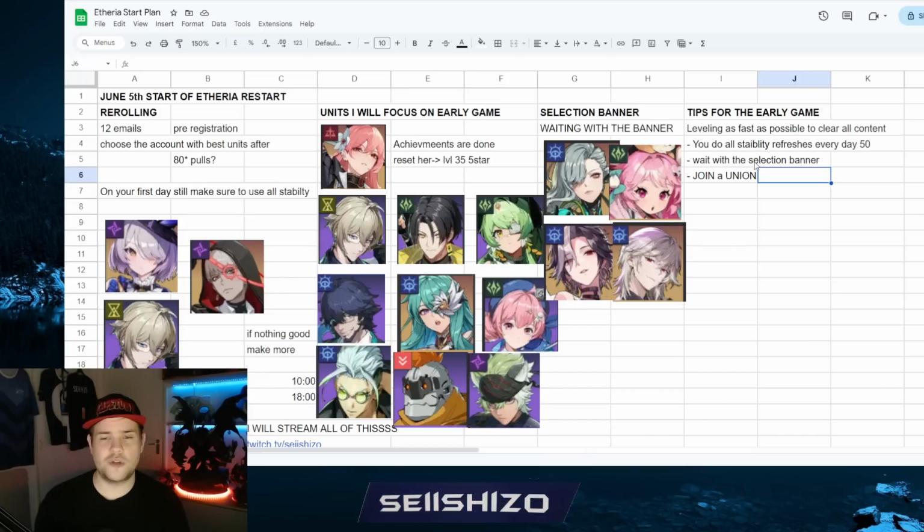Because with union joining, you get a stability on check-in. And it's as simple as don't miss out on free resources. Also already mentioned, do your stability for that. Sometimes I write things wrong. I don't care. Deal with it.